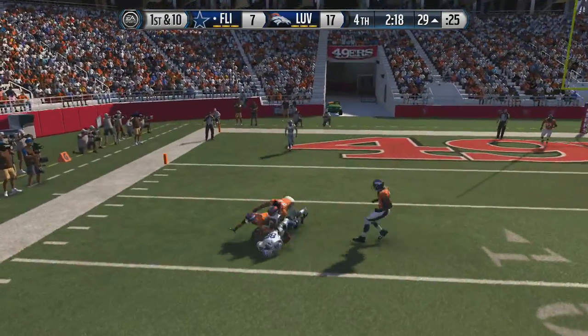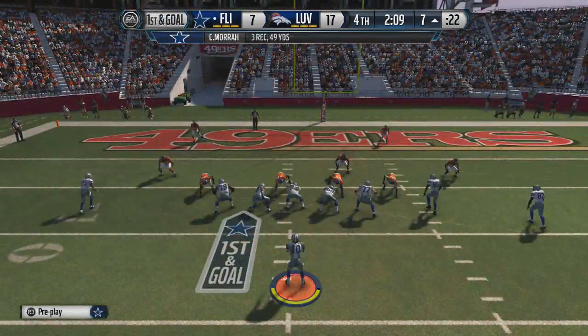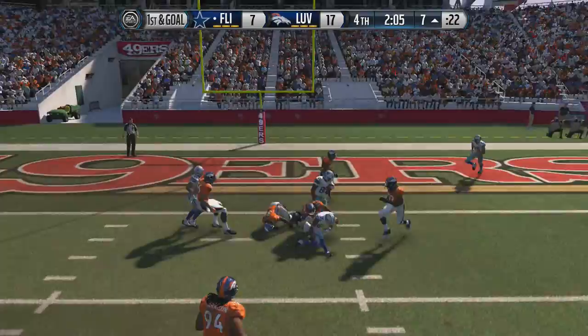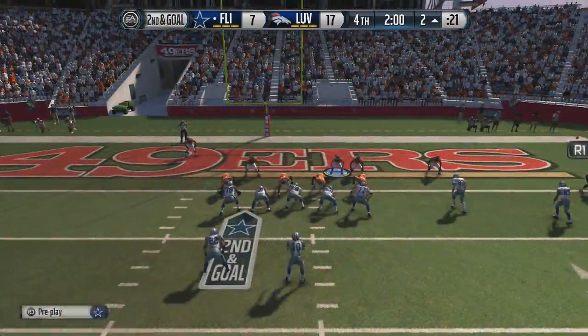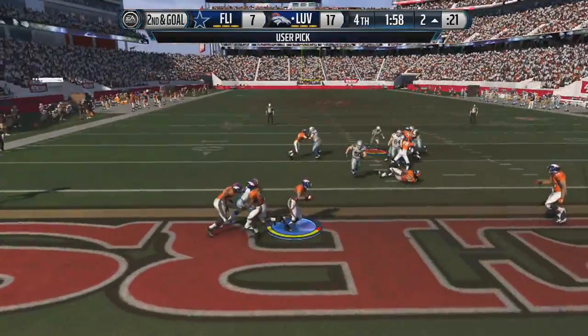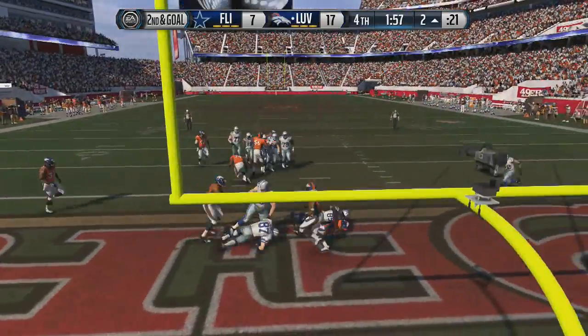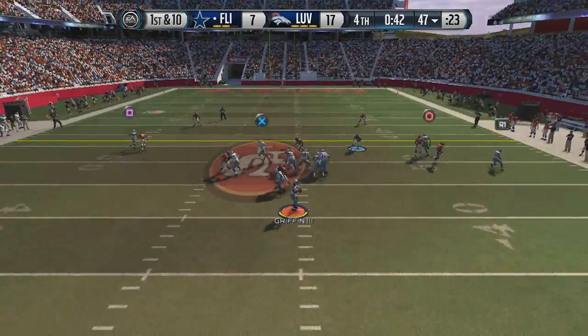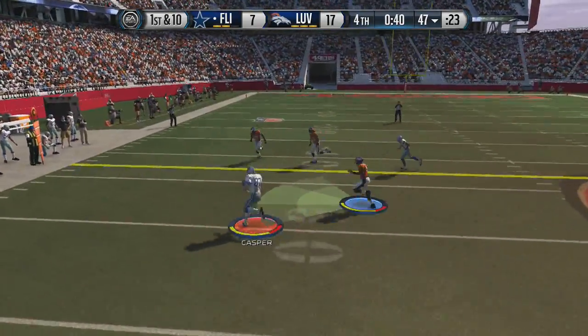Now RG3 is able to find Mora on a similar route right there. Now we are within 10 yards of the end zone. We find Nate Washington. He just gets stopped at the 2. Now we're just going to go with a stick play to Dave Casper, and it gets intercepted. And honestly, at this point, I was kind of frustrated, but we were able to force a quick 3 and out.